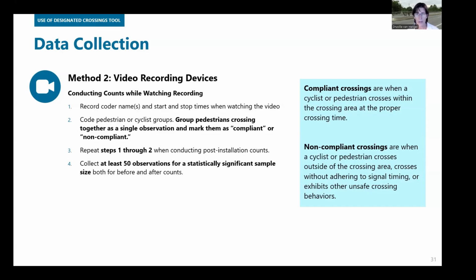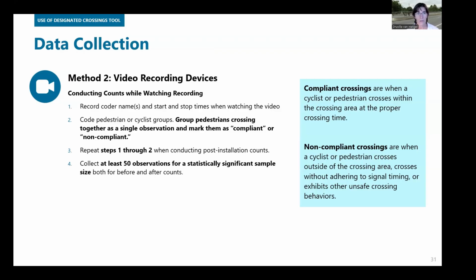You'll mark them as compliant or non-compliant, depending upon how they use the crossing. Again, a non-compliant crossing is one where a person or group of people crosses outside of the crossing area, crosses without adhering to the signal timing, or exhibits other unsafe crossing behaviors. If none of those behaviors are observed, the person is marked as compliant.